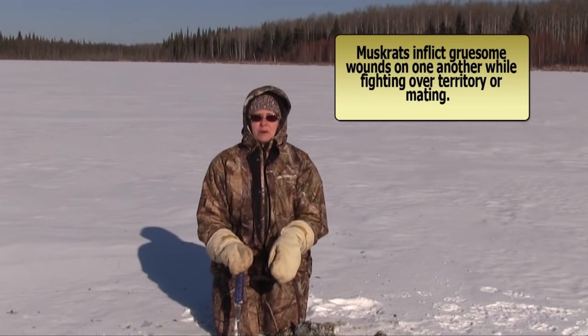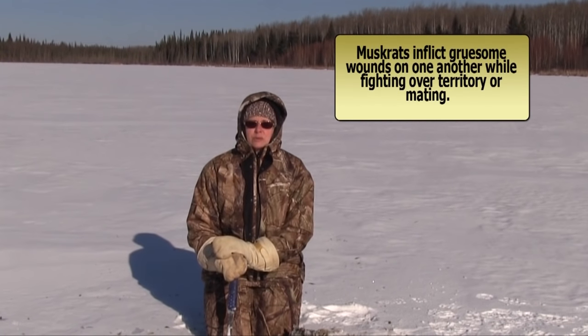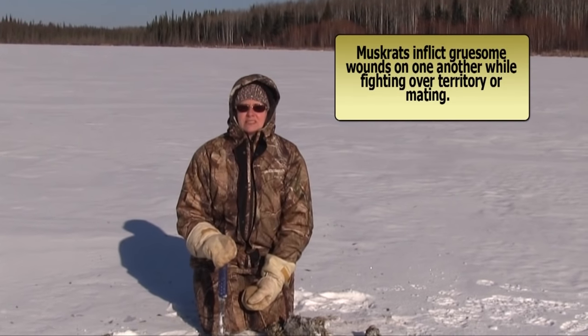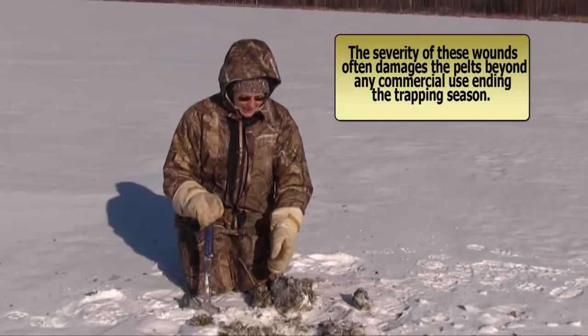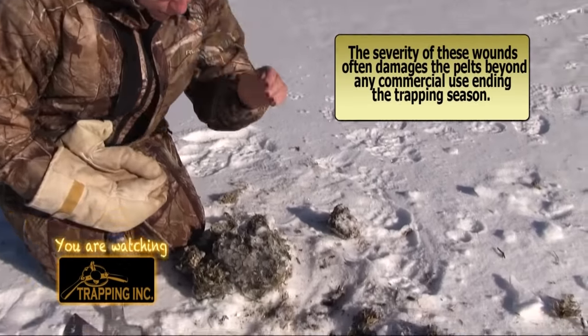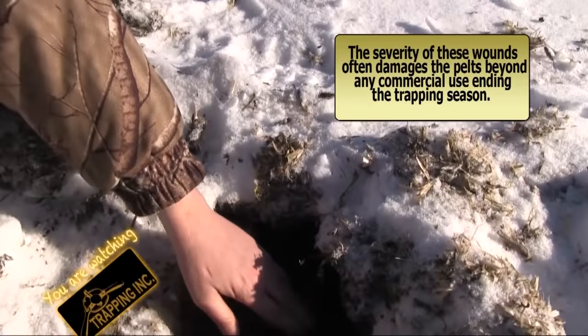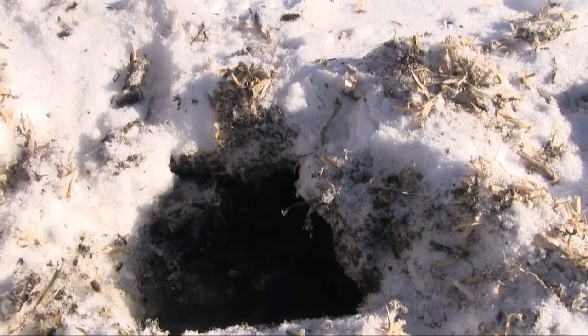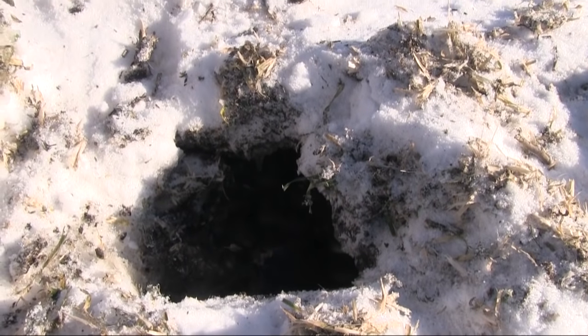At this particular time, though, the hides are really good through the ice. And this is a push-up that you see on lots of different lakes. Down in here you can see that there is water. You poke these things open and there's water down here. And this is where we'd set a long spring trap and catch a muskrat through the ice.